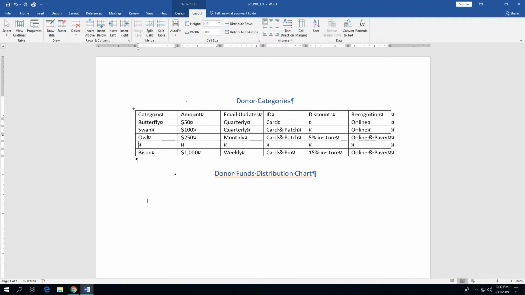So in the first cell in that row, you're going to type in elk, and then you can use the tab key to move to the next column, and it tells you the amount to type in, which is $500. And then you can press tab to move to the next column, and then you're going to type in what it shows there, and then tab, and then the ID is card and pin, so you're going to type that in the ID column.